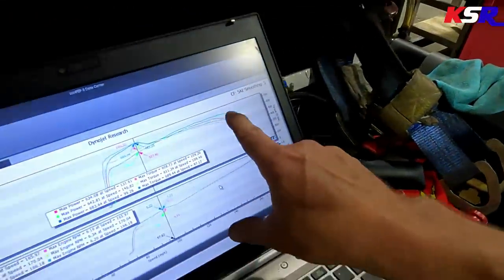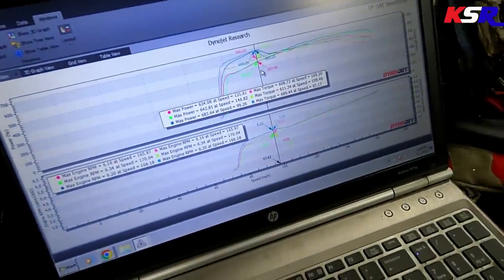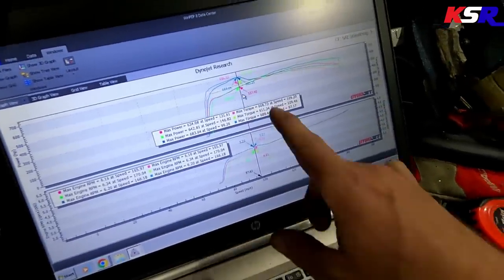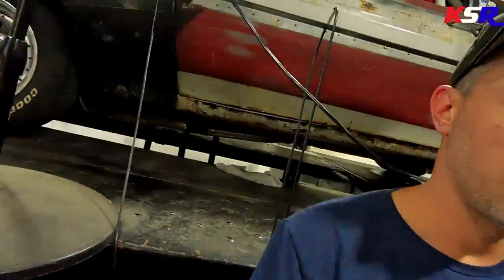I think this is on seven cylinders, because when it first hit, that was 688 horsepower. And then you could see it drop down and then ran the rest of the pull. So I'm wondering if we've got a spark plug wire that might be off, or at least it's grounding through the spark plug boot to the header or something under high load. So I gotta let it cool off a little bit, and then we will do a little bit of investigating.